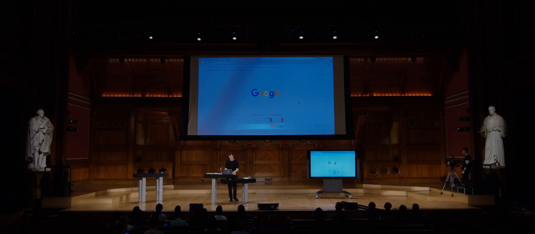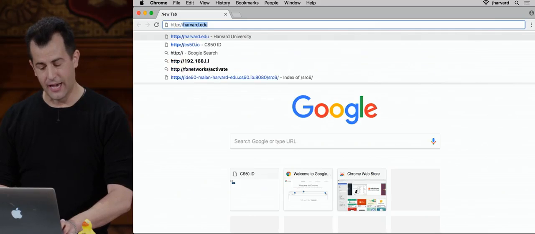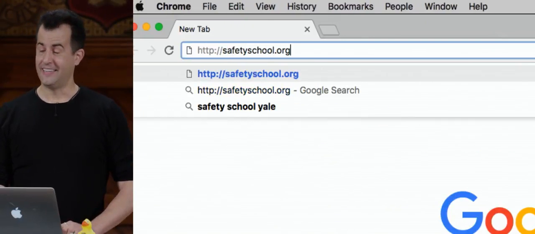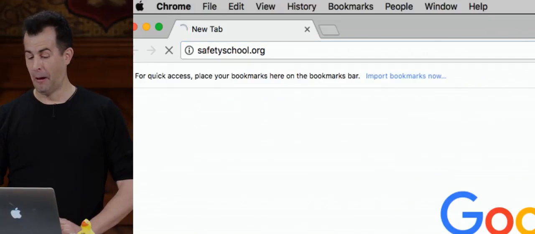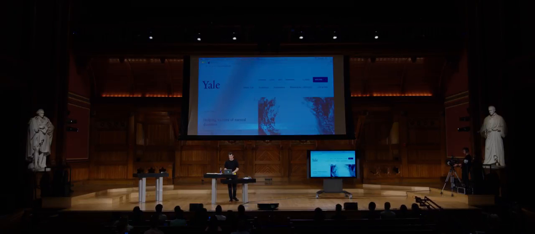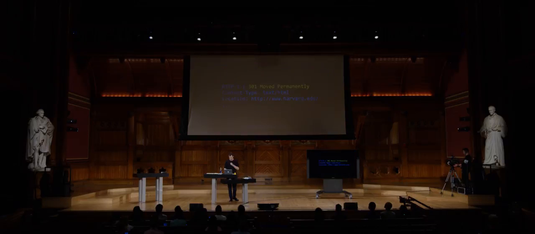So with that said, it's perhaps fitting that just a few years, well, some years ago now, you might have tried to visit this particular address. And I can't, this is something I can only do in Cambridge. If I go ahead and open a new browser and go to http://safetyschool.org, and hit enter if you've ever been. Oh, interesting. And apologies for those of you tuning in online live from New Haven.